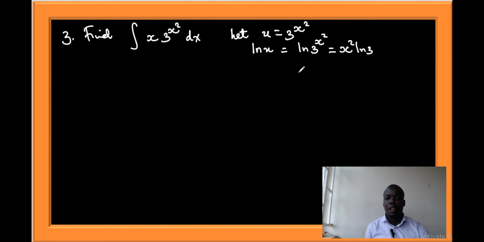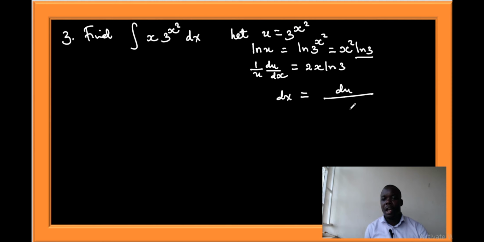And therefore, from this point, we can now say we differentiate with respect to x. This would be 1 over u, but du dx. On the right-hand side, you have ln 3, which is a constant, so you only differentiate x squared, which is going to be 2x. So it would be 2x ln of 3. Make dx the subject. Making dx the subject means we shall have u divided by, I already have a u here, but we have a 2 coming up. We have x also there. Then we have a ln of 3.